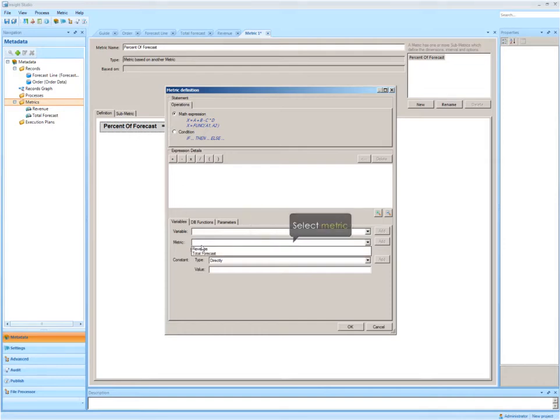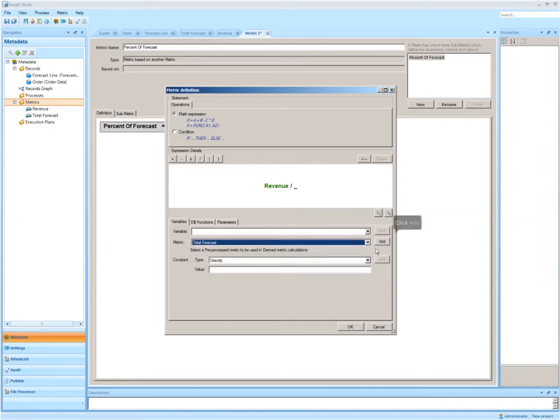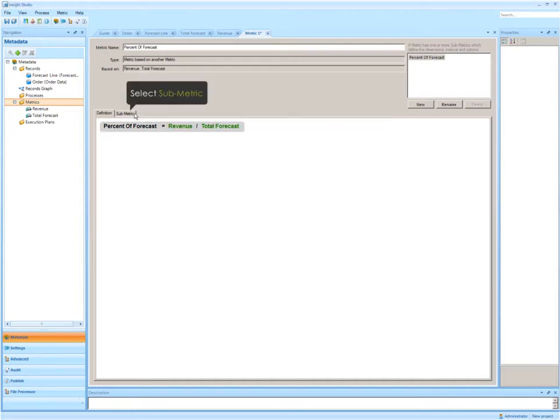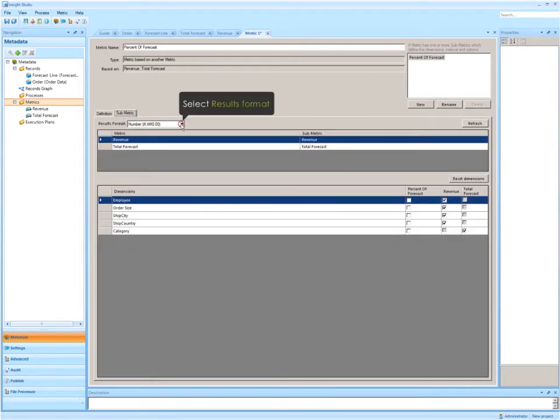Once again, using our visual definition editor, we'll simply choose our record fields, select the options in our metric expression, and build our metric definition, again using simple or complex logic. Now let's go ahead and finish up by defining our submetric parameters, such as additional fields to be used as dimensions, and changing our default display format to be %.